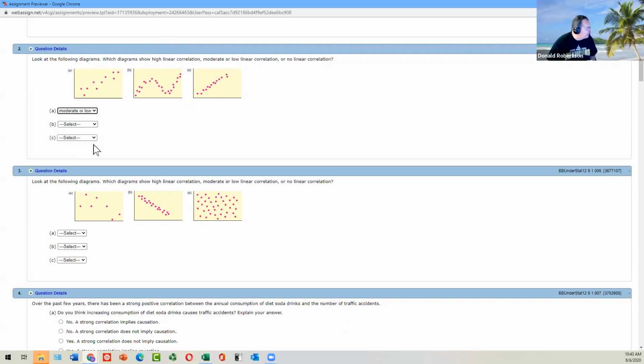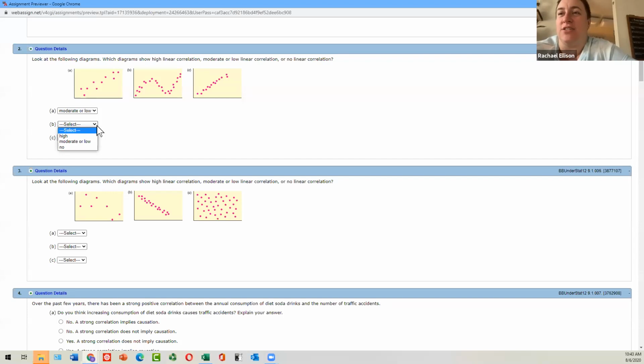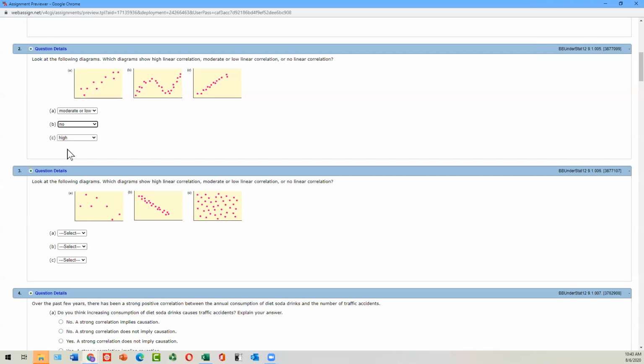C, which is this guy. I would say high. I would probably use the word strong, but that'll work. High. Would you agree it's pretty good? Nice and tight. Skinny sausage. Isn't A a fat sausage? C is a skinny sausage. Now, what do you think is going to happen to B? That doesn't look like a sausage. It isn't even linear, so no. Right. We got it? High or low or moderate should only be used for linear in these questions.